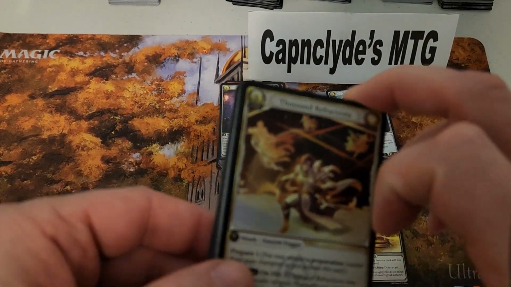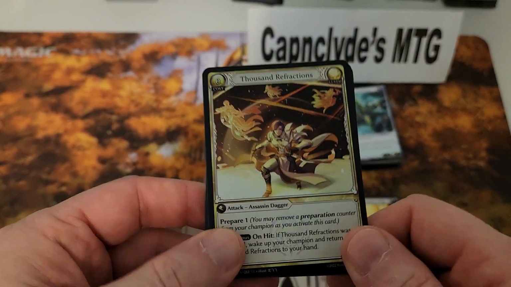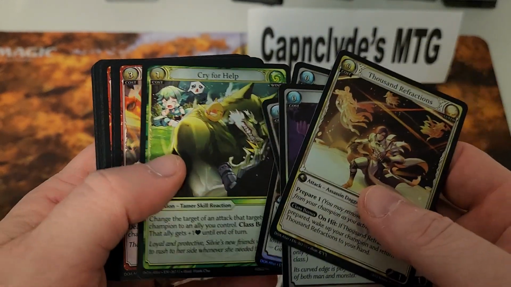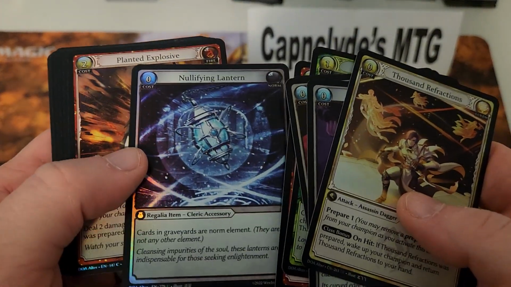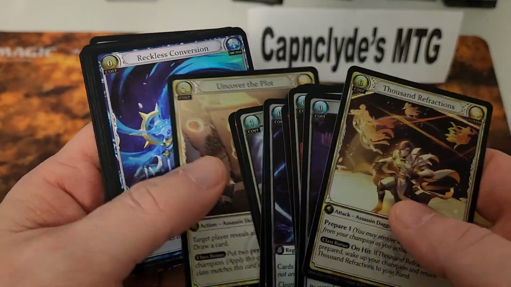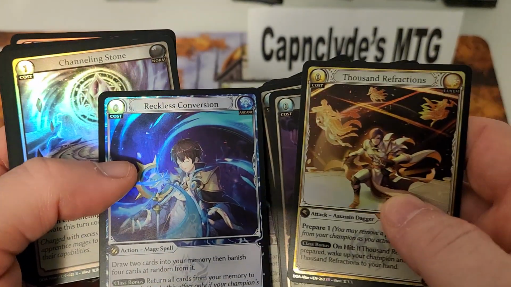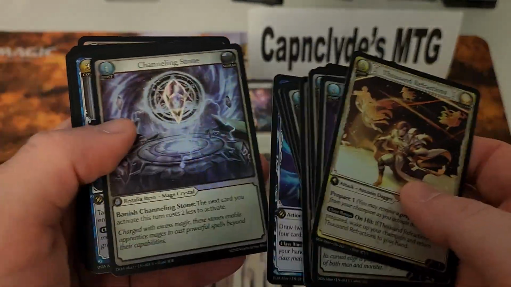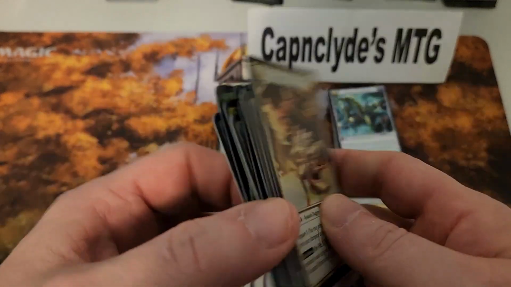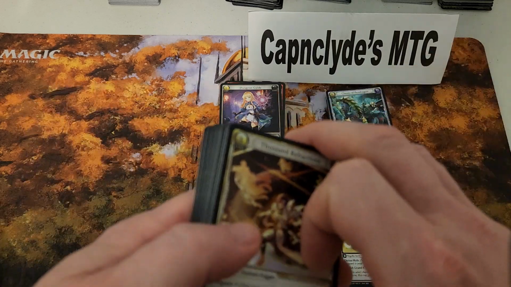So, then we come to foils. Man, oh man, the foils. We hit some really good ones. We had 2 super rare foils out of the whole thing. We did have a couple repeating foils. There's another super rare foil. Reckless Conversion, 1,000 Reflections. Just some really, really good hits as far as the foils go. And you'll see that reflected over here in my handy-dandy notebook.